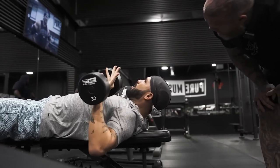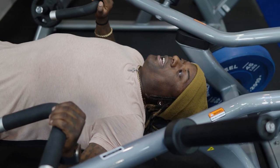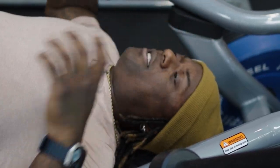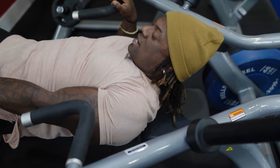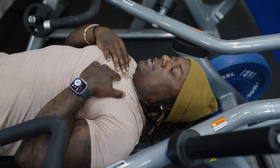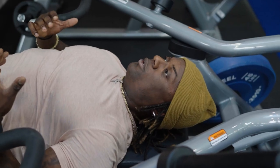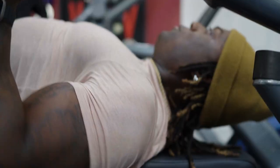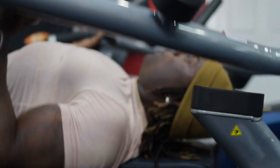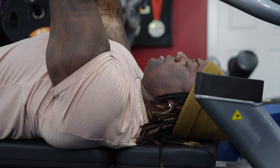So Mike gives a cue: look at your chest. Drake looks at his chest like this, and everyone's like, how are we supposed to look at your chest, Johnny? The cue necessarily isn't to stare at your chest and bring your whole head down trying to stare at your crotch. It's to get your head up a bit and look down. You can see the posture of my head is still in a neutral position. When I'm at the bottom, I'm pushing away, pushing myself here, then up and away.